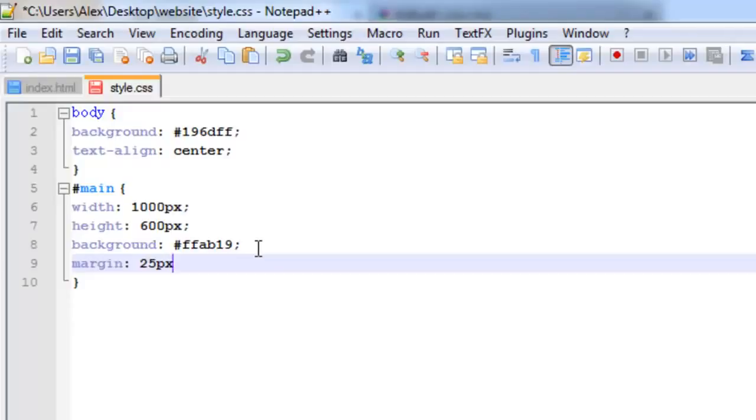And then after that, we're going to set our left and right margins, which I'm just going to set to auto, which will center it horizontally. So you could change this to, say, 100px, or pixels, and then it would be 100 pixels on either side and 25 pixels on the top and the bottom, but we are going to set the left and right to auto and the top and bottom to 25.